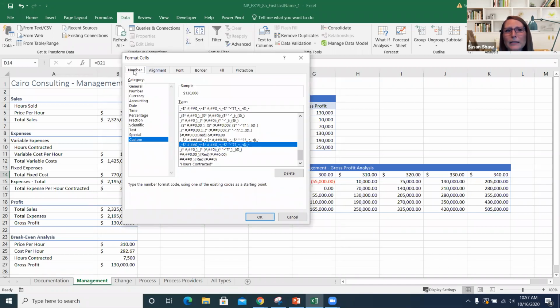When you open up Format Cells, you get all of these options that come up. So we're going to go to Custom right here, right underneath where you see the word Type up here. You're going to delete this information that's under Type, and you're actually going to type in whatever you want it to say. And we want it to say the text "hours / price". Okay, and you notice I put it in quotations.